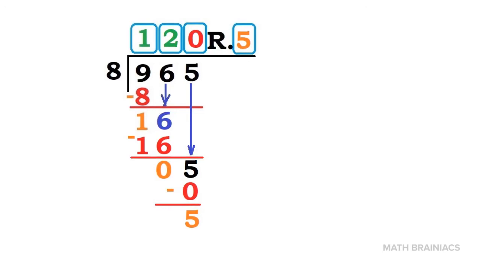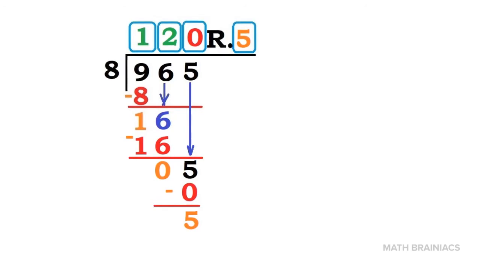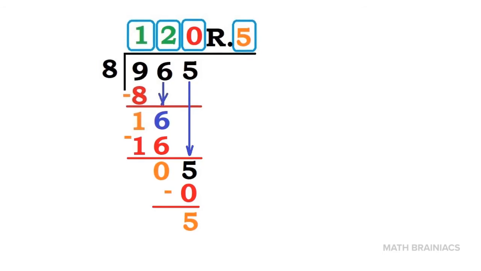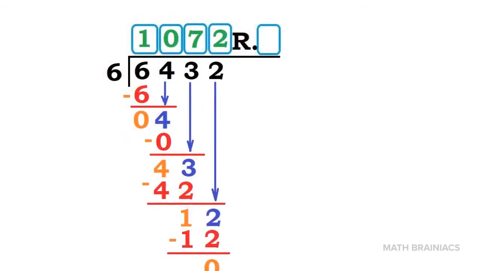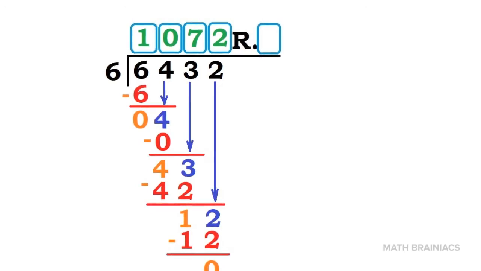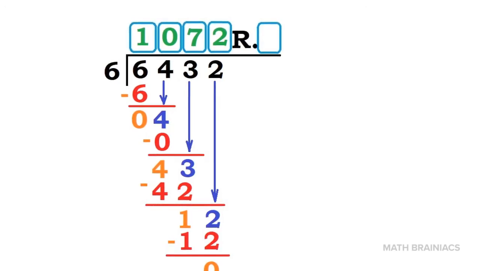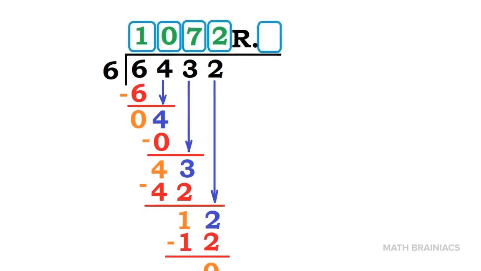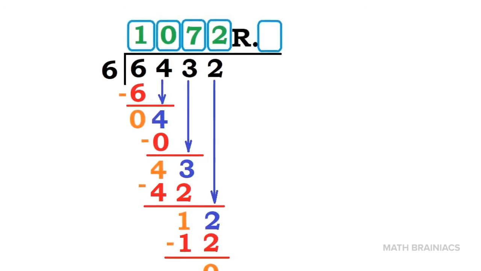To wrap it up, we can place 0 on top of the dividend if the dividend is smaller than the divisor. And if there's a remaining number on the last digit of the dividend, that will be the remainder. I want you to take note of this, guys. You can place 0 on top of the number of the dividend as a quotient if the number is smaller than the divisor. Like this example, there's no 6 in 4, that is why we place 0 on the quotient. Accordingly, upon working on the last digit of the dividend and there's no remaining number, there will be no remainder.